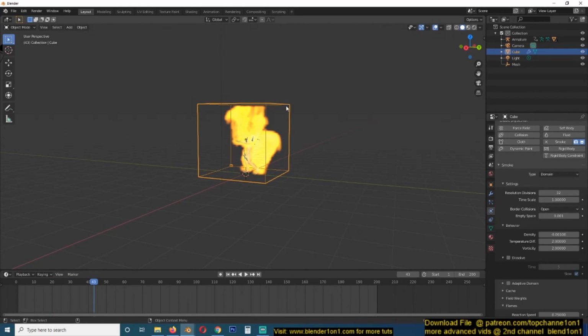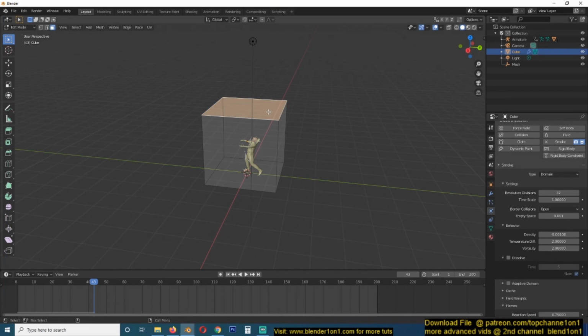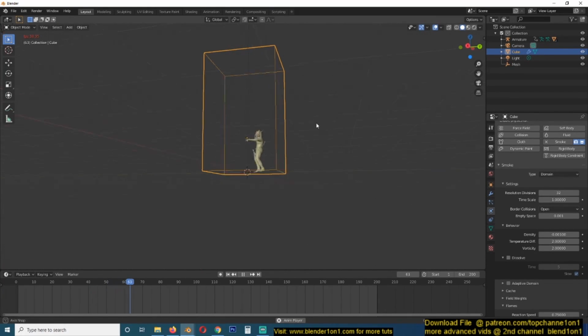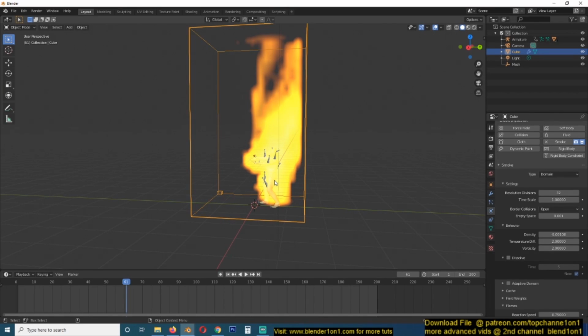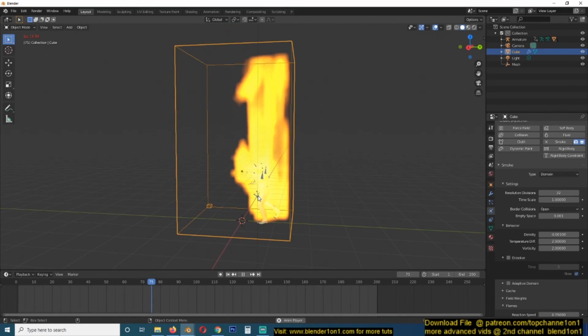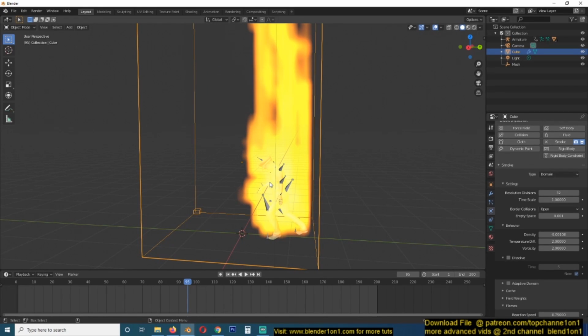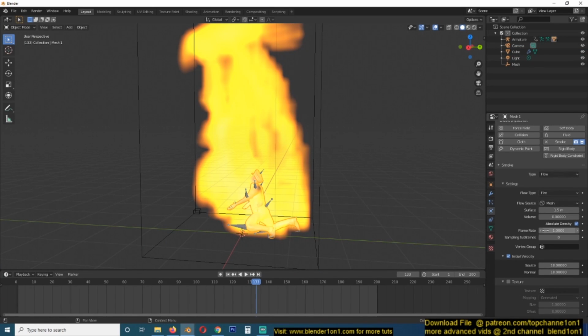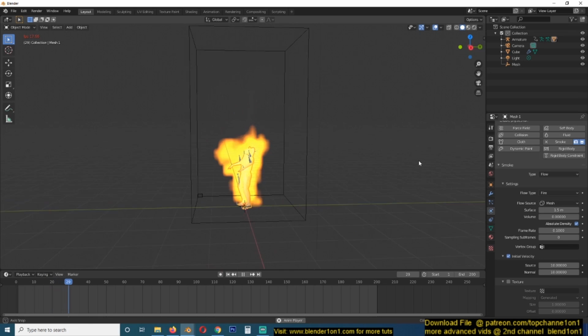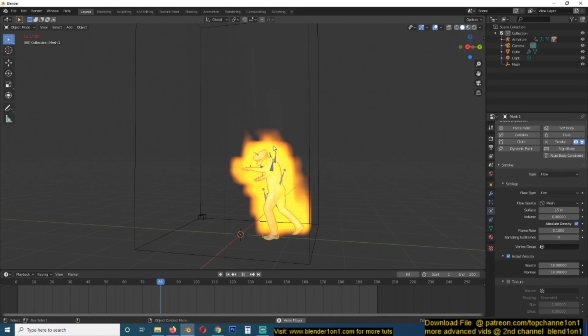But our domain is too short and cutting off the fire, so I'm just going to expand it by a bit so that we give it some room. The problem right now is that the fire is going too high compared to what a normal human would be able to produce. So let's reduce that by selecting the character and changing the flame rate here. This is the burn rate, or how fast the object burns. So if we reduce this to about 0.1, it should reduce how far the flames go. But let's give it about 0.2.